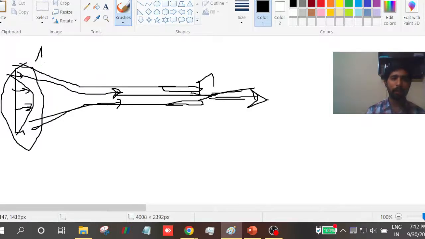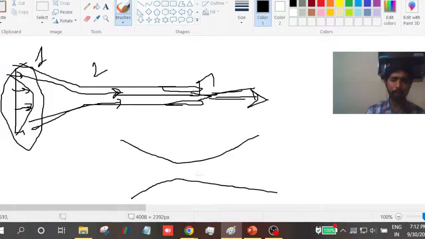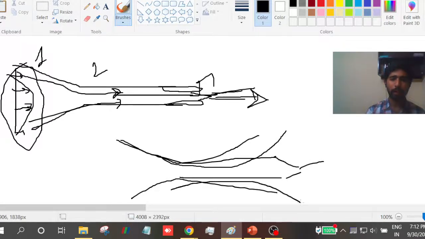That is one thing. Okay, second thing is the geometry, whether you need to have a converging and then diverging, or else do you need to have only converging and then a straight geometry. Okay, and then do you need to again have some nozzle, or do you need to have a curved geometry or something like that. So there are again multiple possibilities here.